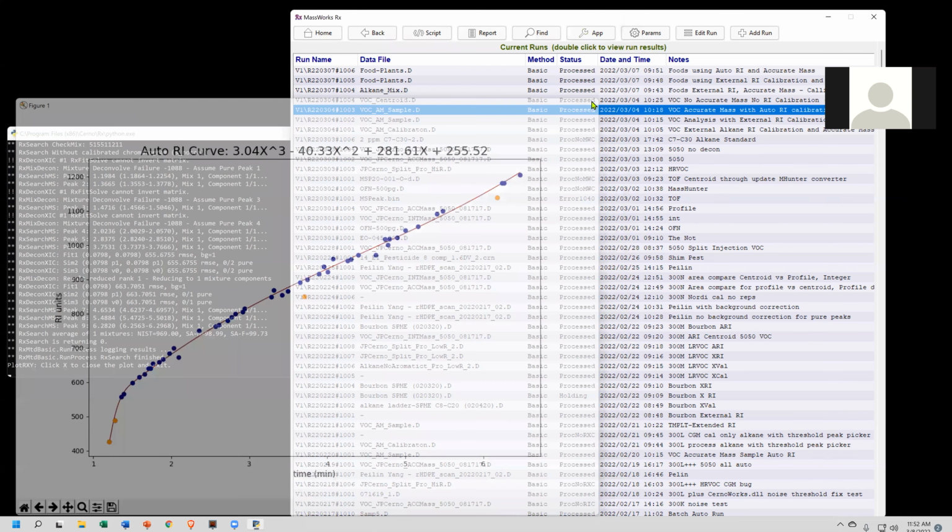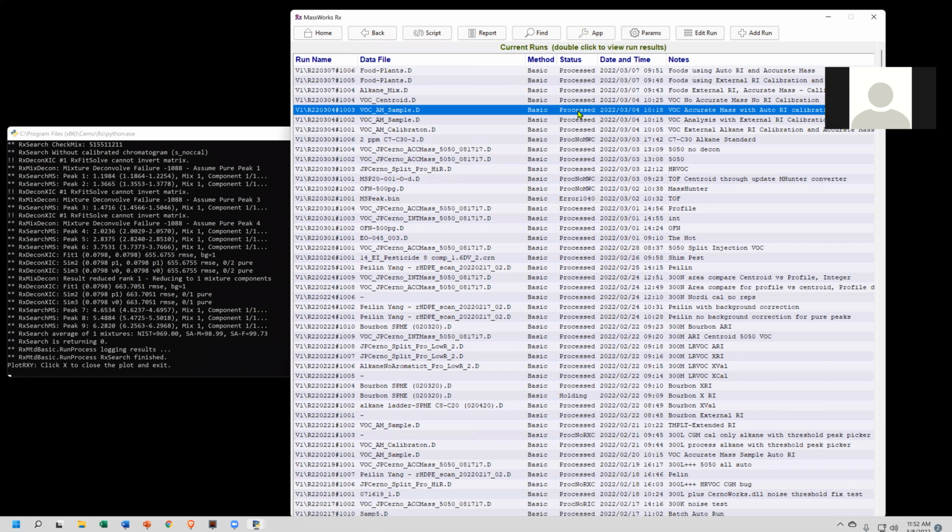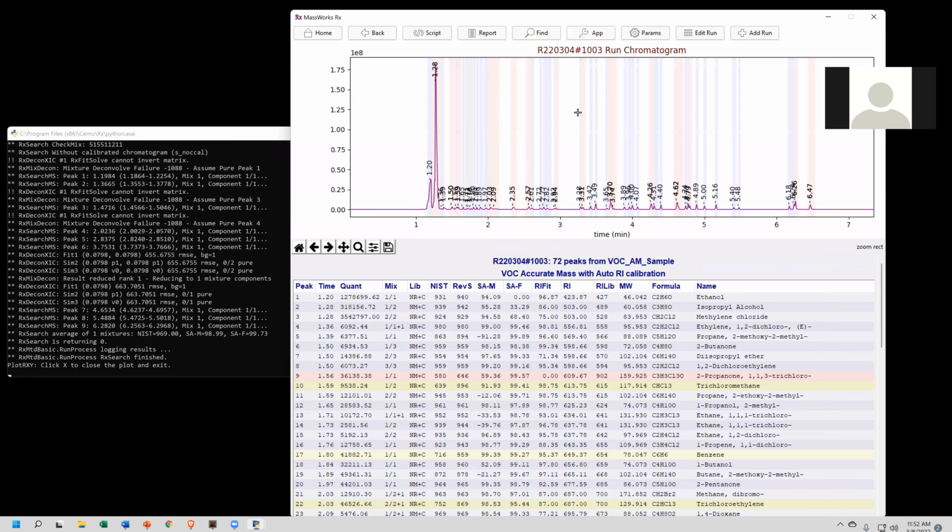And if you compare this to external retention index calibrations, it's pretty much the same. As long as you have enough data that's identifiable, you're going to get as good and sometimes better. And I'll show you the case where it's a little bit better. You'll notice that in the beginning, this is the same compound, I just haven't done it with the external retention index. You'll see that the early samples actually have a better retention index match. That's because we take into account that isothermal bend, and it's not well taken into account when you just run spaced alkane samples, because we have a lot more samples to generate a retention index curve.